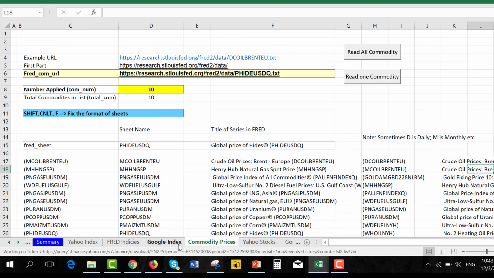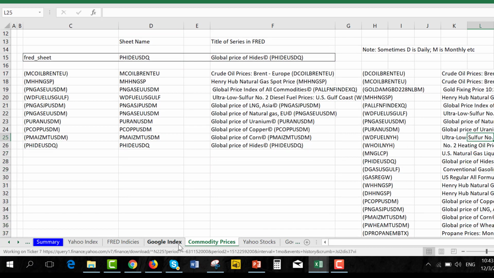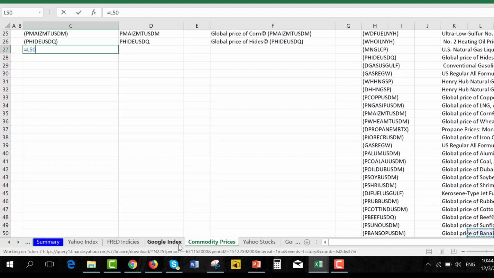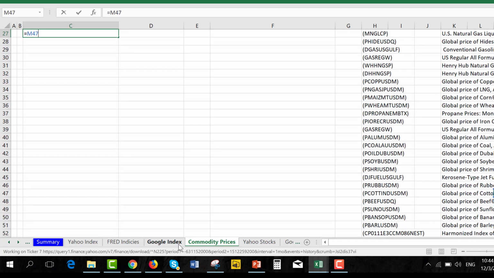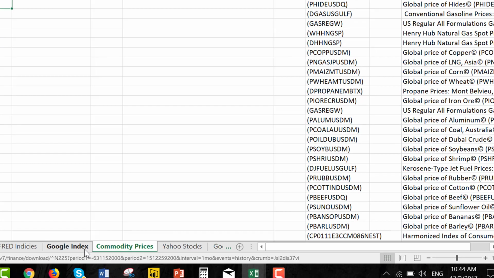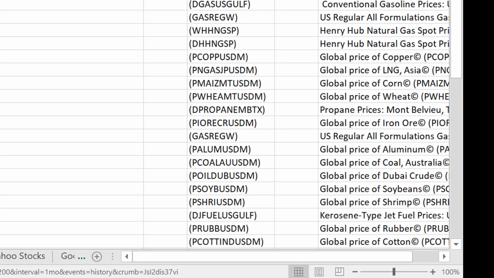And then you can read these commodity prices. Let's read a couple of commodity prices. I'm going to leave these commodity prices. Perhaps I'll read one more in just to show you how it works. So let's see, what can we get that's kind of more interesting? Let's get the price of cotton, because that caused some bankruptcies. So we just put this in.